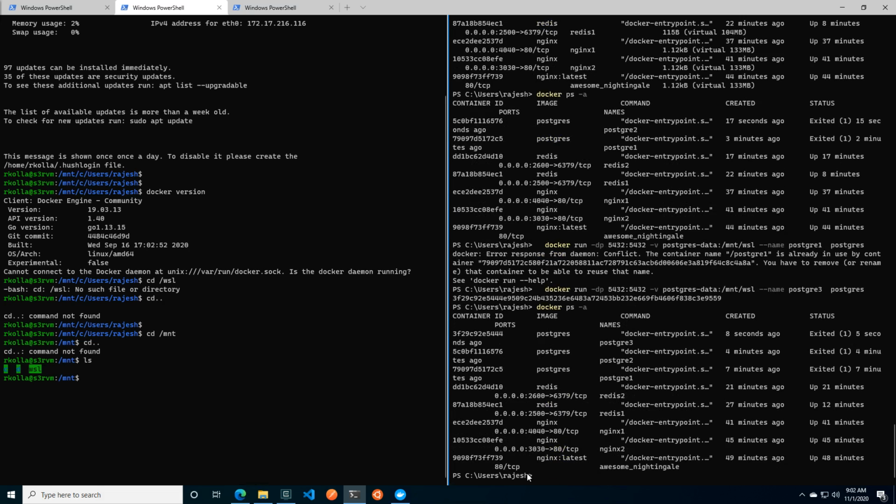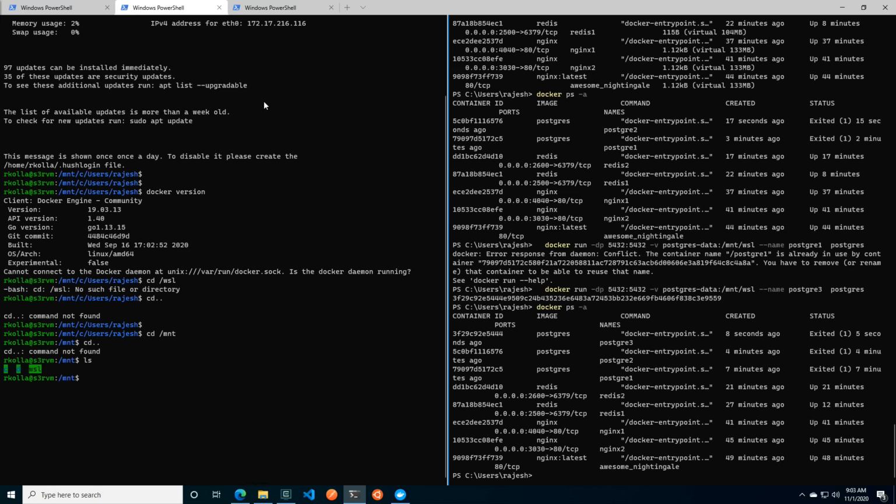Yeah, it's a problem with sharing the file system from my local. There is a way to share the Windows subsystem Linux file system to Linux containers, but I'm not able to find this path in Windows first. That is the reason I'm not able to connect. I will share this later.